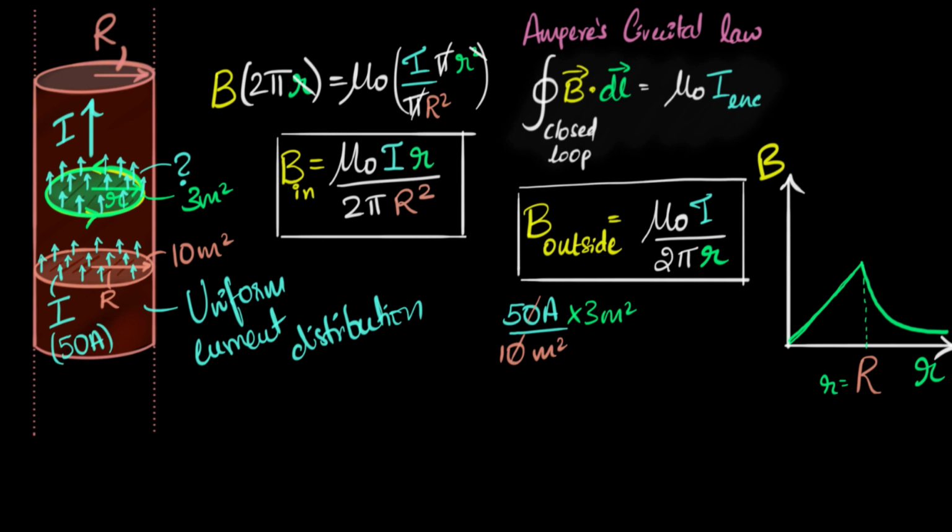Finally, if you're really, really curious, you may ask, Mahesh, what about when we are at r equals capital R, on the surface? We know it's a maximum, but which formula do I use? Do I use the formula for inside or the formula for outside? I would say you can use any one of them. In fact, both of them should give us the same answer, and you can check that. If I use capital R, the capital R cancels and I get mu naught I by 2 pi R. If I substitute r over here, you get the same answer. So on the surface, you get mu naught I by 2 pi capital R.